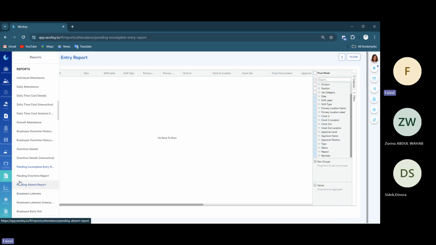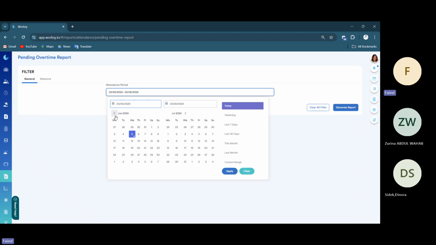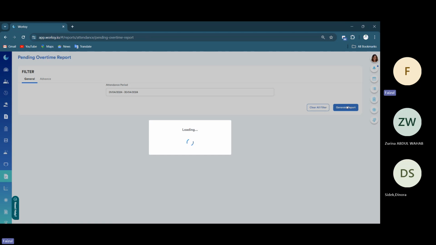This one is for pending overtime. Pending overtime is mostly if you have any request for overtime, so you can view who is pending approval to approve the overtime.